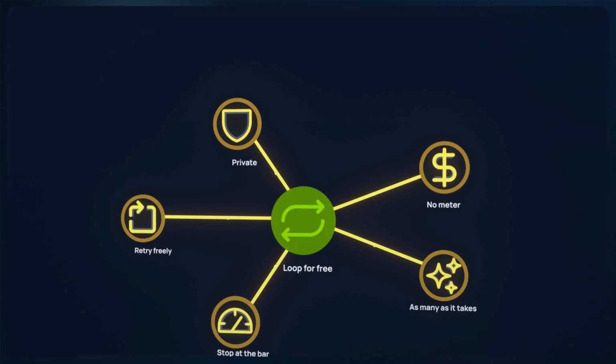There is no invoice for the 10th attempt, so you can afford to do something that is wildly impractical in the cloud. You can loop, generate a result, let the vision model look at it, and the Omni model listen to it, score it against a bar. If it falls short, send the critique back, repair, and run the judges again. Keep going until it actually passes. You stop when the work is right, not when the budget runs out. That is the move the cloud quietly cannot afford to let you make at scale, and it is the single biggest reason to run this workflow locally.